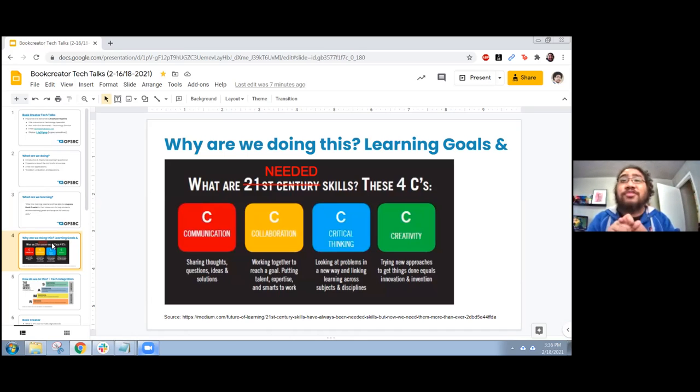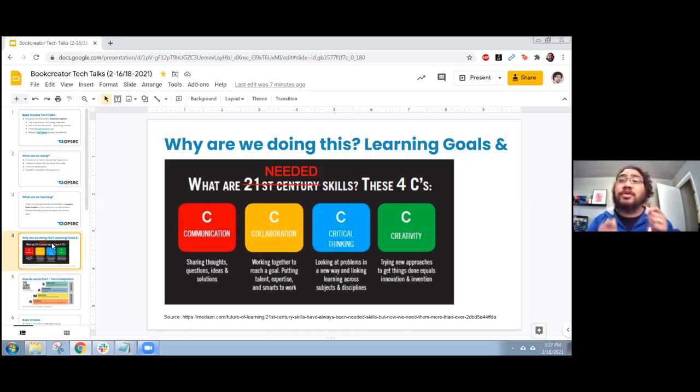All of what you're doing inside of your classroom, your standards, everything that you're trying to get to the students, it should be supporting that first and foremost. If it doesn't apply to that, at the very least it should apply to what the National Education Association refers to as the 21st century skills. Now, these aren't the only ones on there, but I think these are good skills that are useful in all classes and outside of school as well. So that's communication, collaboration, critical thinking, and creativity.